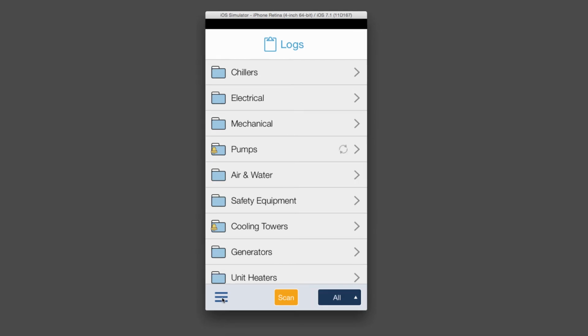One thing to note though about that feature is that if you were in the middle of inputting any data and you did the teleport back to the main screen, you will be discarding any of that data that you entered. It will not be saved. It will automatically discard that and send you back to the top level page. So that's something to be aware of.